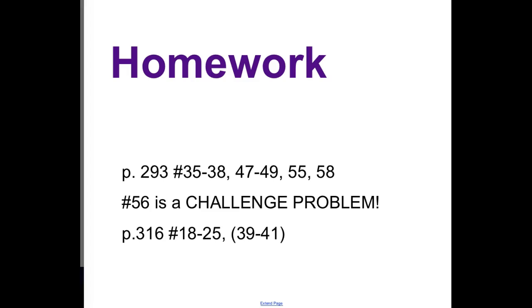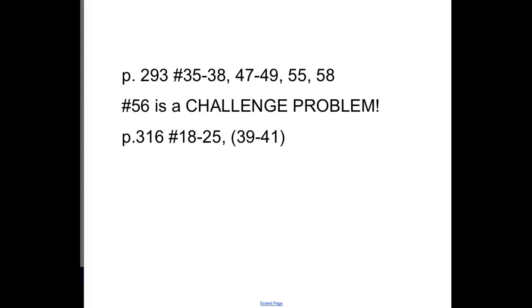All right, so for homework, it is on 2 separate pages because remember I said we threw a little bit from 5.5 in there? So this first stuff here, you are working on finding max and mins with your calculator. Okay, just practicing that skill. I'm going to have you look at 55, 58. I do want you to try 56. See what you can come up with for 56. And then in section 5.5, page 316, you're going to do 18 to 25. And I want you to give these a try as well, the 39 to 41. Okay?